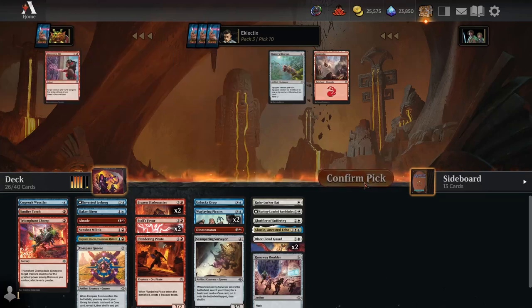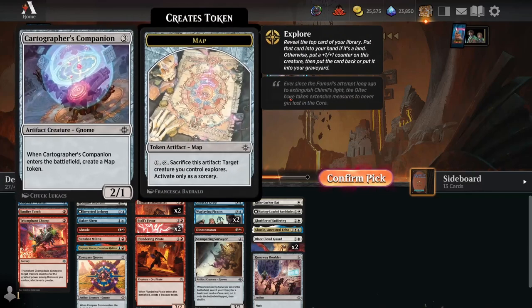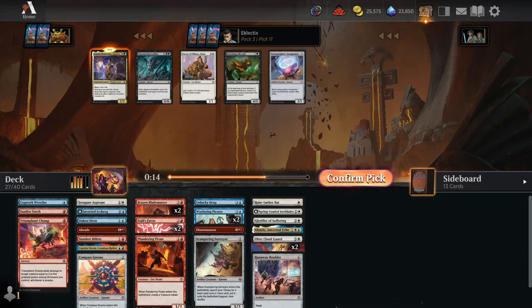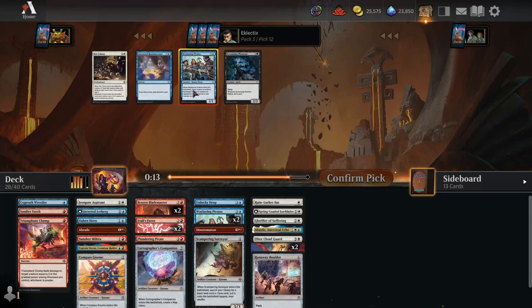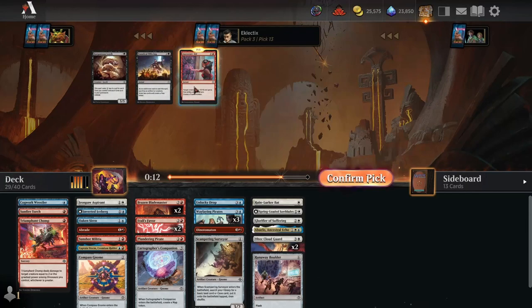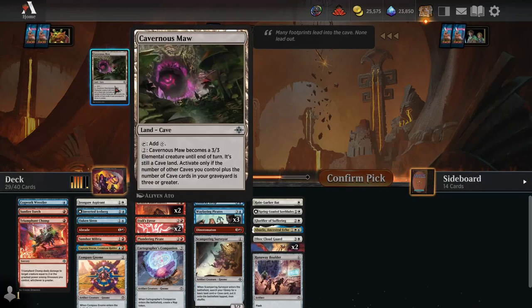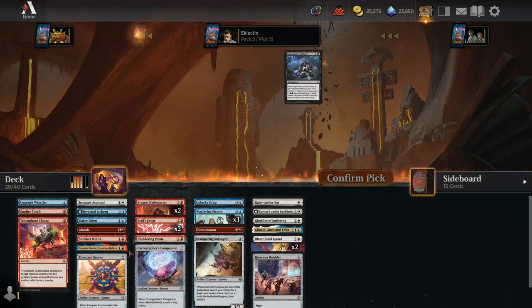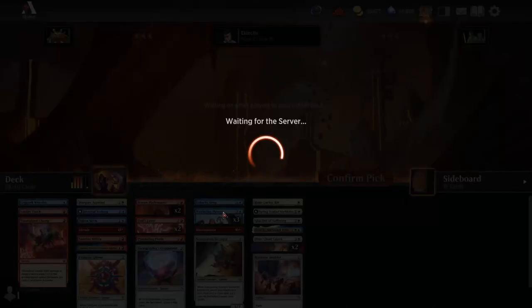I don't know, maybe we'll see what happens. Oh, Cartographer's Companion versus another draft. I think we'll take this and see what happens. Another Wailing. I think, yeah, we're not gonna go white. Although white is really good, but we have pretty much all the components of a great pirates deck.